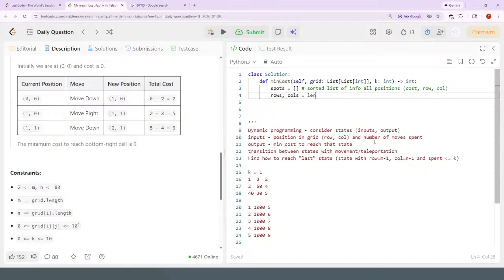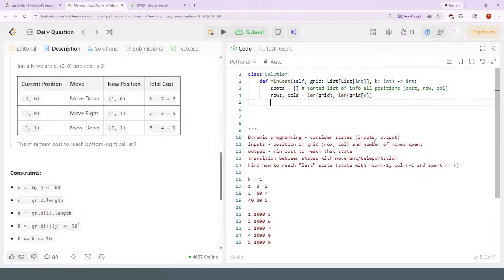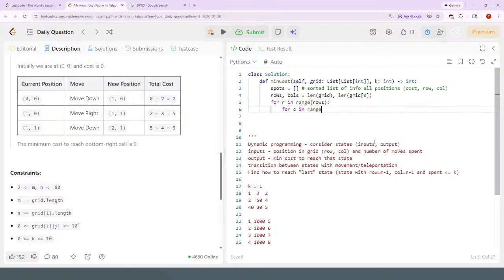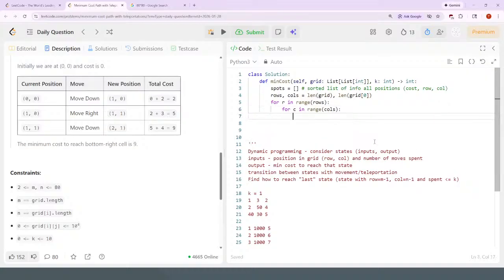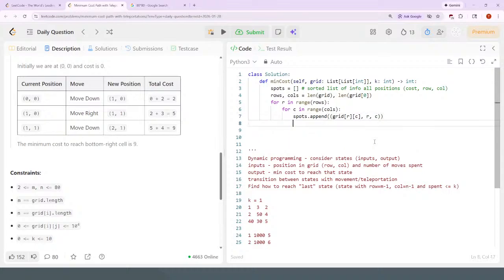Rows is the length of the number of arrays in grid. Cols is the length of the first row. For r in range of rows, for c in range of columns, where r and c are the row and column indices, I'll say spots appends the tuple that is the value at this position and the indices.